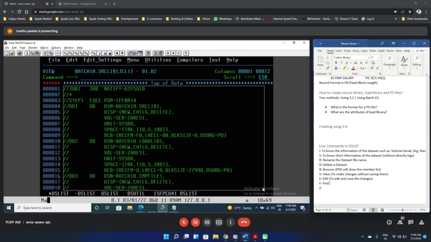Say, for example, I don't have a JCL. I'll be entering into others' PDS, my colleagues' PDS, and now I change the dataset names and I submit it. The changes will be submitted, but the changes are not saved in his PDS, in his member.